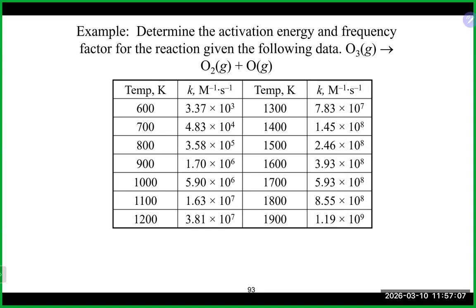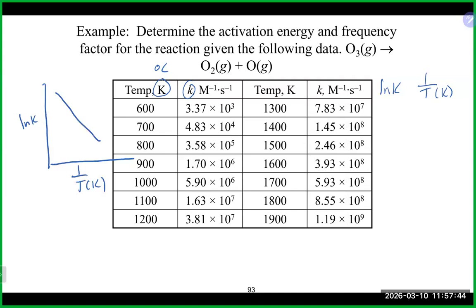So here is a typical one. In this case, they're actually really nice to you. A lot of times in these tables, you'll have the temperature given to you in Celsius, and you have to do the conversion to Kelvin. And here we do have the rate constant given to us. So what we would want to do in this table is convert each of these values into the natural log of k. We would also want to take 1 over the temperature, and again make sure that that's in Kelvin. That's going to give us the plot that we typically make for an Arrhenius plot, which is the natural log of k versus 1 over the temperature in Kelvin. And again, that's going to yield a negatively sloping line in this particular case.